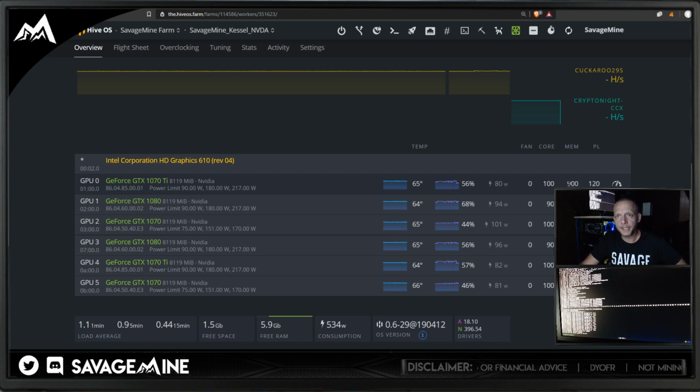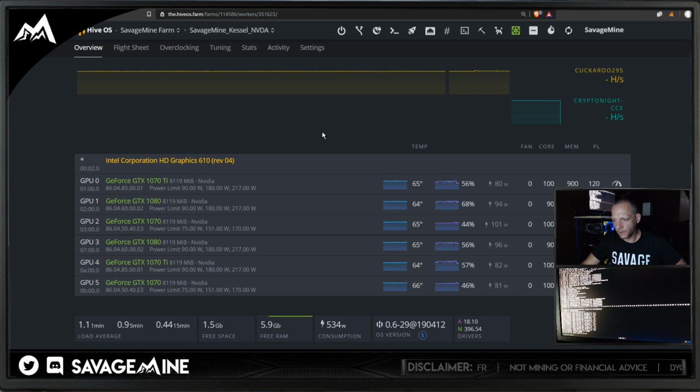Remember that kryptonite algos are memory intensive, not as much core intensive, right? So they focus mainly on memory operations. And then you can see the power limits and all that stuff for the different GPUs. This rig has 2 1070s, 2 1070 Ti's, and 2 1080s.